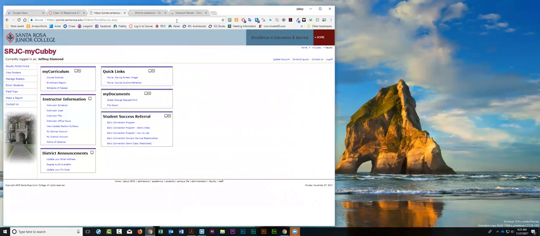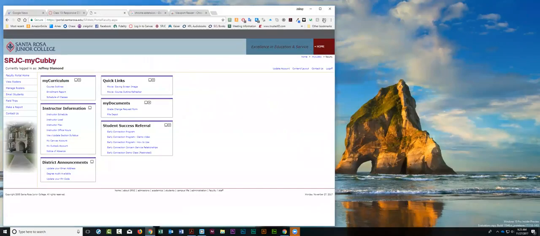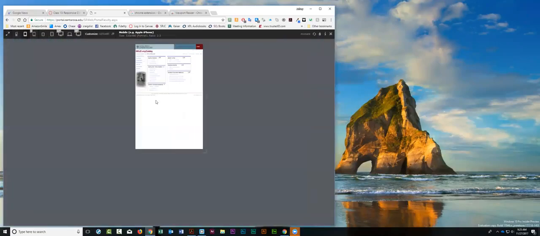Now I'm showing you an example of an old page. Let's see, faculty portal home. Yeah, this is pretty ugly looking. So if I go here, and now I go to phone size, you see what it does. It just looks yuck.